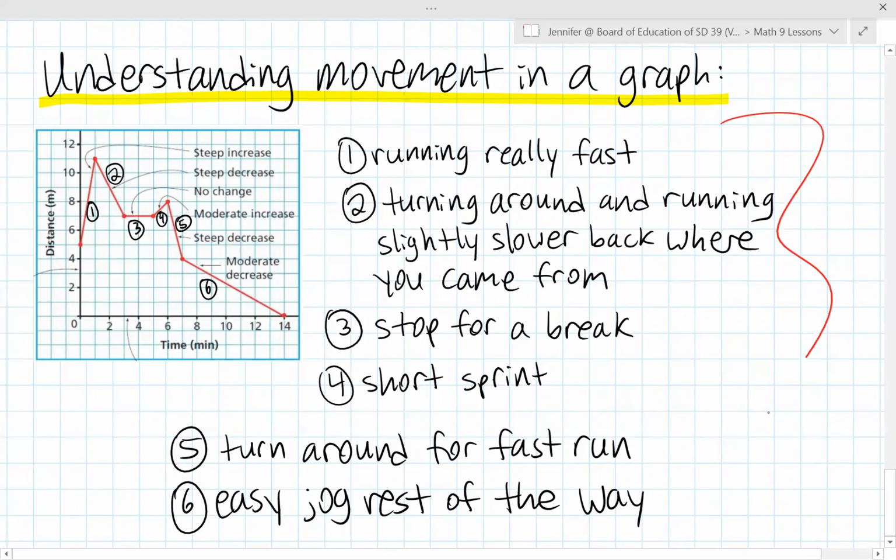Of course, everybody could interpret this differently. This is just one example, but the main idea I'm trying to get across is how to look at linear relations and look at graphs and understand how that could apply in a real life context. So if the line is really steep, maybe it's moving very quickly. If the line is completely flat, then nothing is changing. You're stopped somewhere. And if you're going up or down, that depends on the direction that you're maybe running or swimming or whatever the context is.